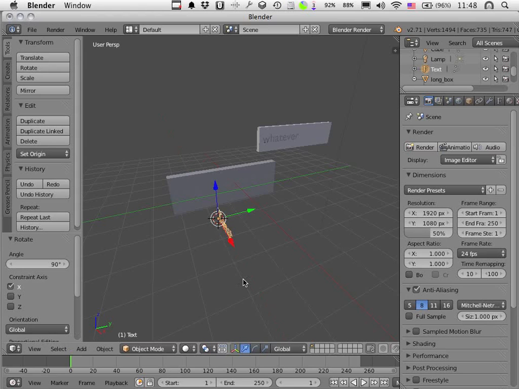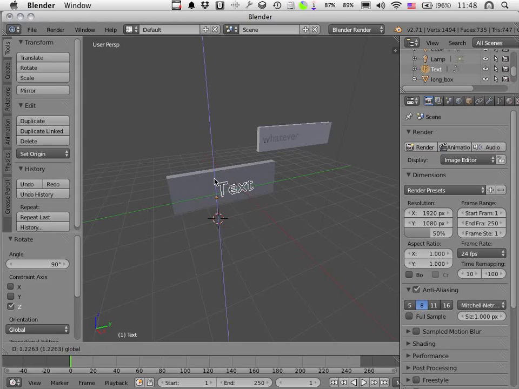I hit my Enter key. I got my three arrows. Now I want to rotate around blue. Look down here. Blue is Z. So we're going to rotate that 90 degrees. Let's do R. It's going to be RZ90. RZ90. Oh, great. Not done yet. Hit the Enter key. There we go. Now we've got our arrows.